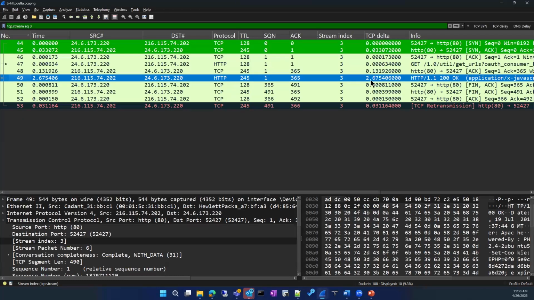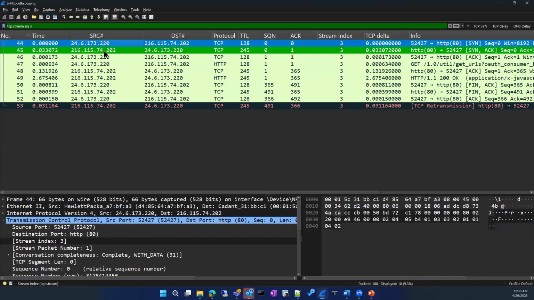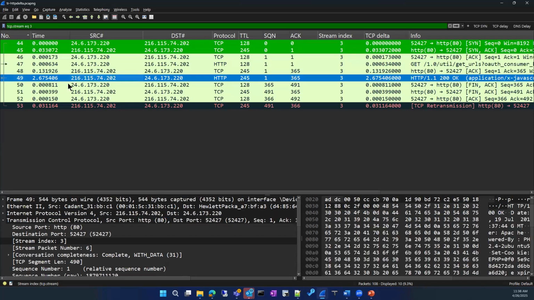And I see this, it took 2 seconds, 2.675, 2.5 seconds. Yeah, exactly. It takes 2.6 seconds here to get a response back from the server. Because this is a client, this is a server, you see that. So the client is waiting for 2.67 seconds to get an HTTP OK message.